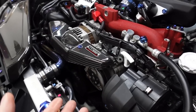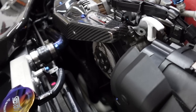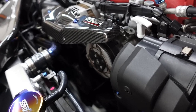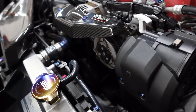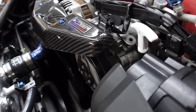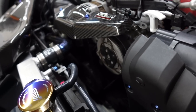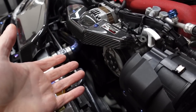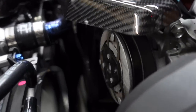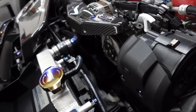The last maintenance item on the list is belts. You're probably not going to have to change them for a long time — I'm at 36,000 miles and mine look totally fine, no uneven wear or cracks. Usually it's around 60,000 miles when they start to show some wear, but it depends on how much you drive, how hard you drive, and how much power you're running. I recommend sticking to OEM belts — they're not expensive and it's a simple, easy-to-access job. Every 50 to 60,000 miles, make sure you're checking them for cracks and wear.